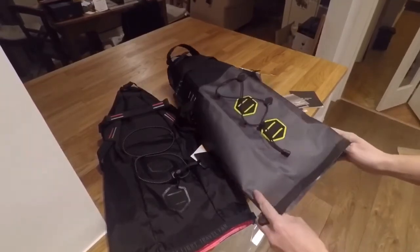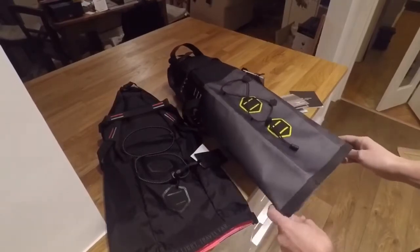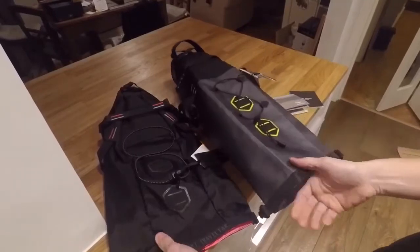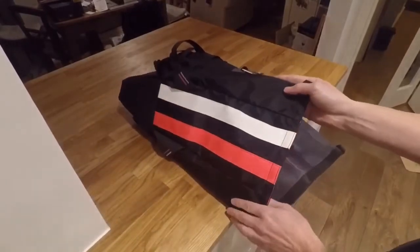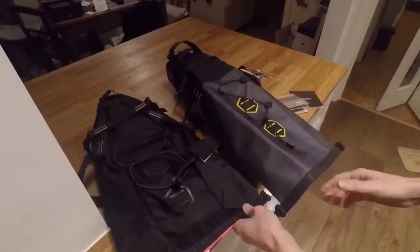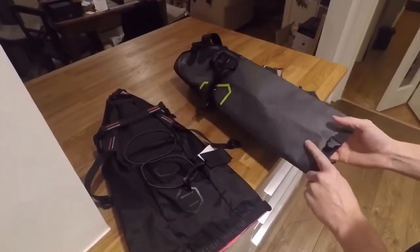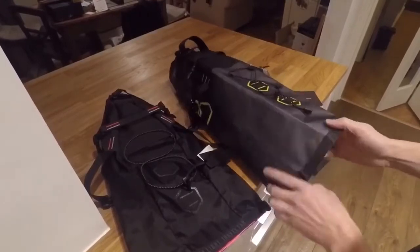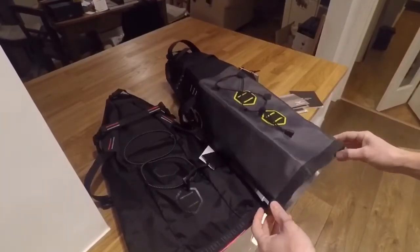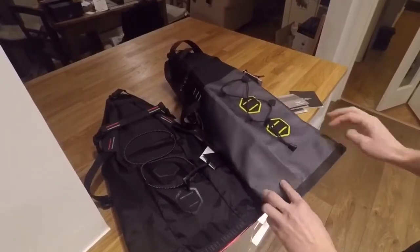Having two attachment points gives a bit of extra strength, so hopefully there's less rocking around. Also, this material is reflective. The Rapha bag has some fantastic bright colors on it, whereas the Apidura Dry has this reflective material — so all the gray area lights up against car headlights. That's a really important feature for me.